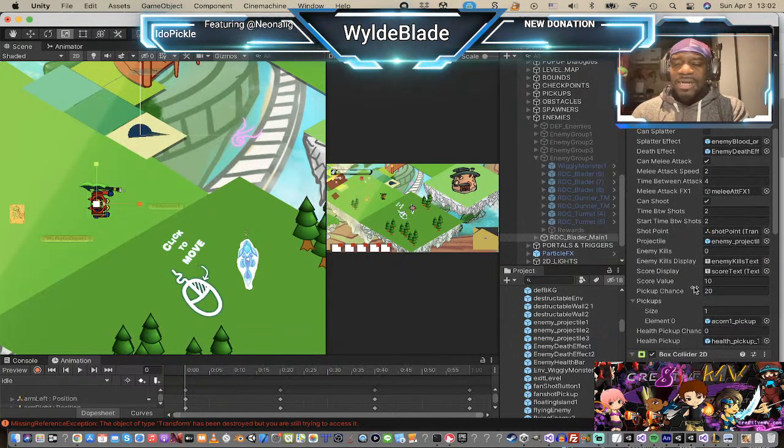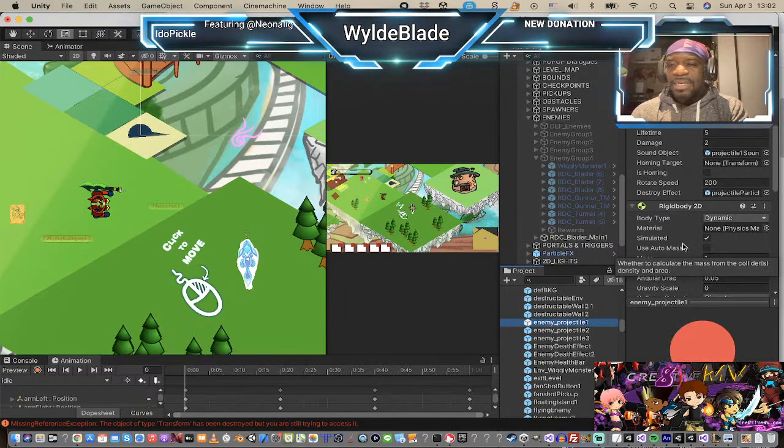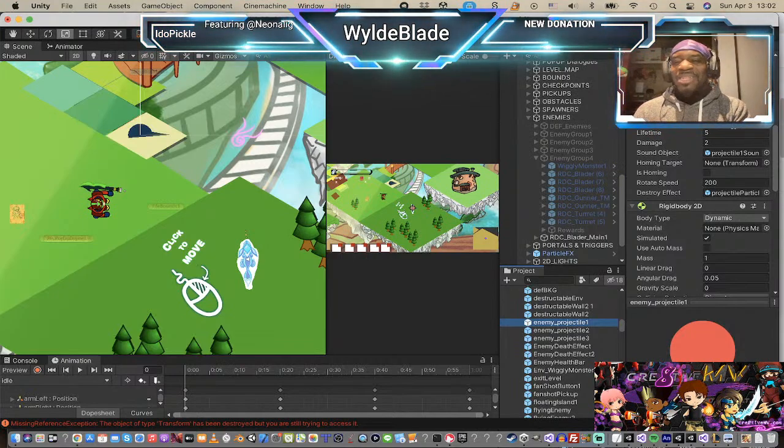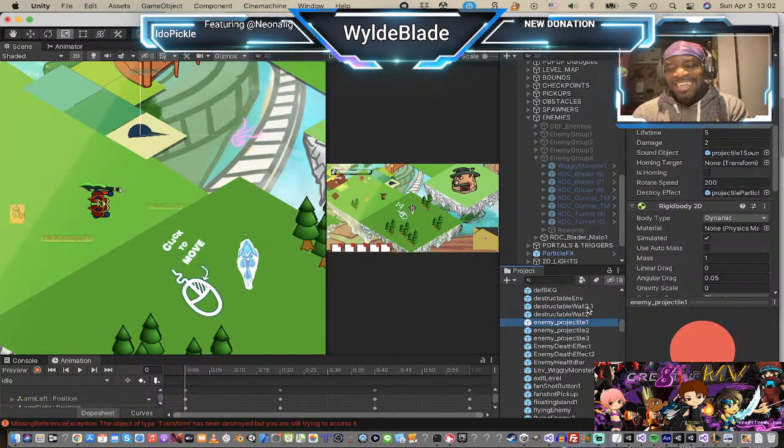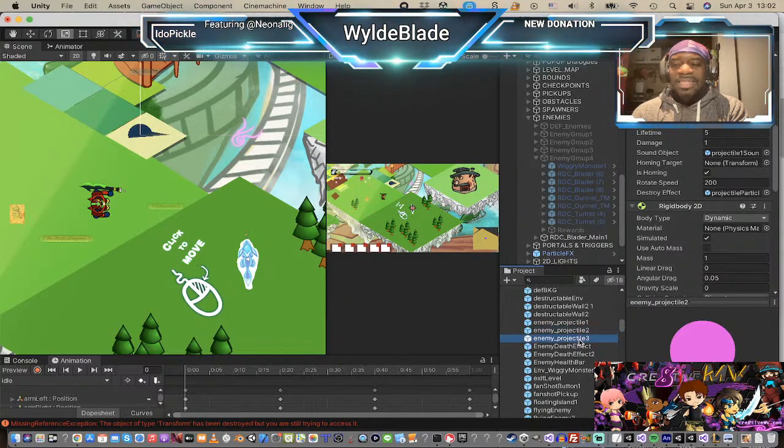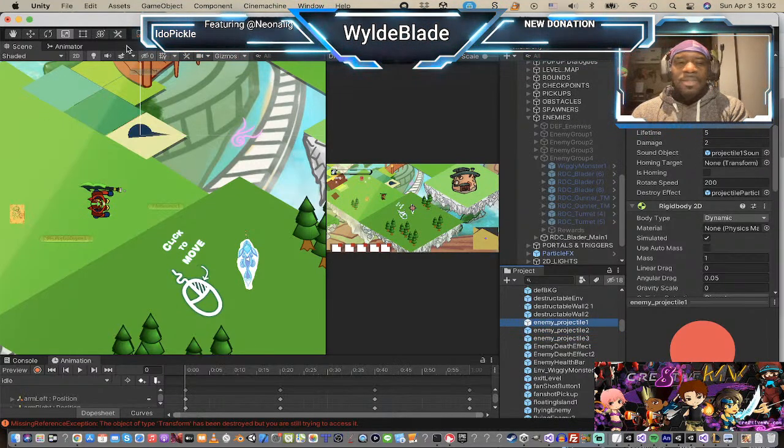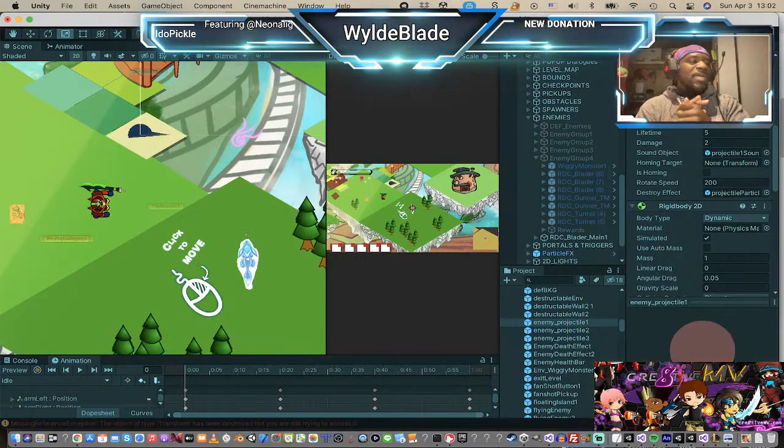And also for his bullet, since he's moving so fast, I would need to increase his projectile speed. So this enemy projectile 1, if I click on this, the speed that has been assigned to this is like 15, but it's kind of faster than the bullet at this time. So I got projectile 1, projectile 2. The projectile 2 would be homing. Projectile 3 would also be homing. So I just kind of got these all set up here. So let's play one last time, and then I've got to go.